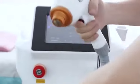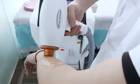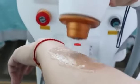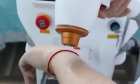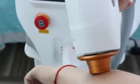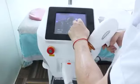less energy for the mouth, for the lips. Because for the lips you do the treatment suit by suit on the skin. If you want to do the face or the lips like this, do the shooting one by one. If you want to do the body, you can move faster. But the client should have a warm feeling. You can increase the frequency more.